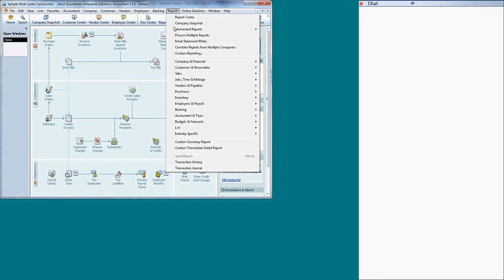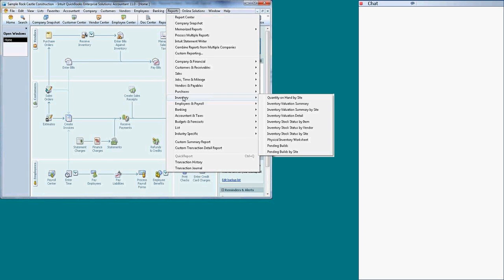Go to the Reports menu, scroll down to Inventory, and here you have a whole list of inventory reports. First you have a report, quantity on hand by site. This is a brand new report not available in the previous versions, simply because now you have multiple sites, multiple locations.